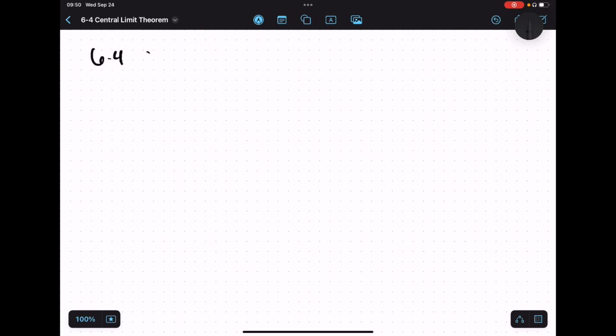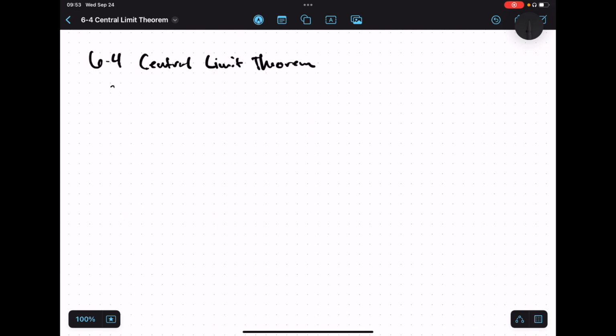The central limit theorem puts a name to a phenomenon that we've been talking about already, wherein the sampling distribution of the sample mean, x bar, is approximately normal. However, this only holds if the sample size is sufficiently large, typically greater than 30, unless that distribution of values from the population is especially skewed.